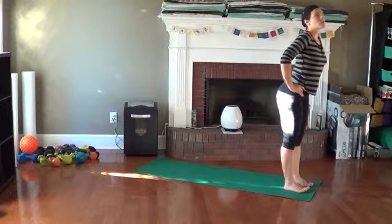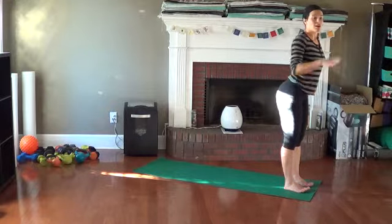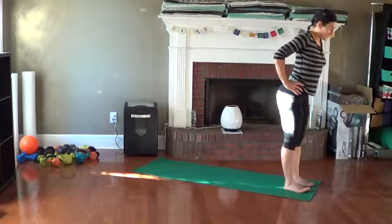There we go. So you're going to feel a little bit like the girl on the mud flap of all the trucks. The back arched with the rear end sticking out. What we're trying to get is a nice opening stretch right there in the lower back.